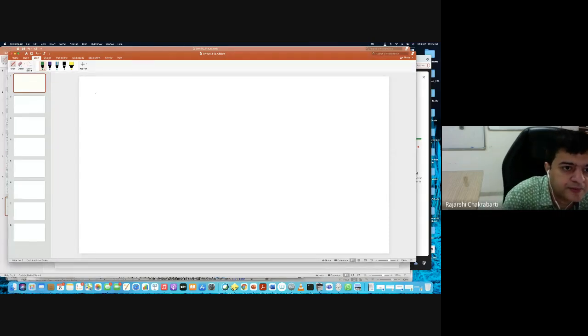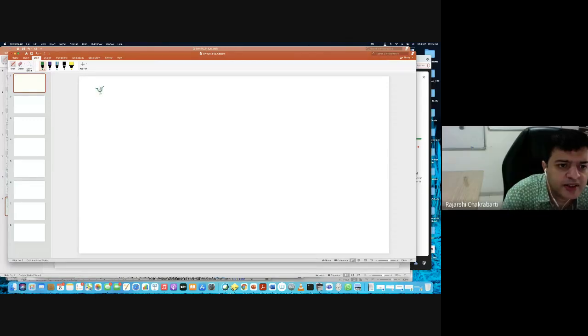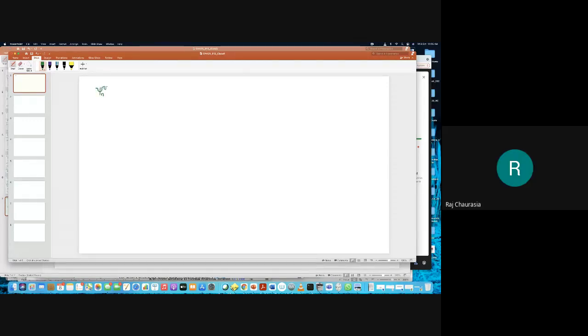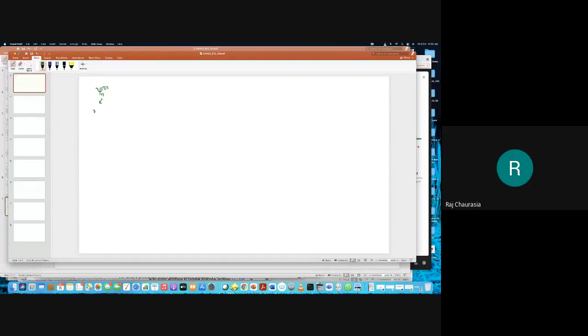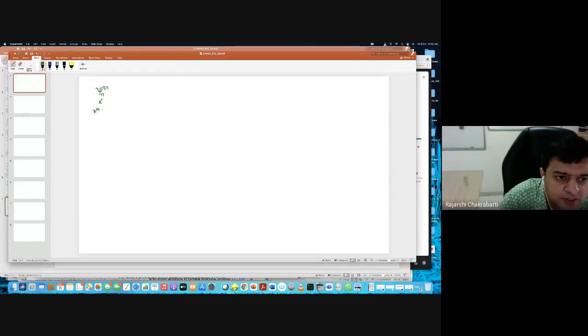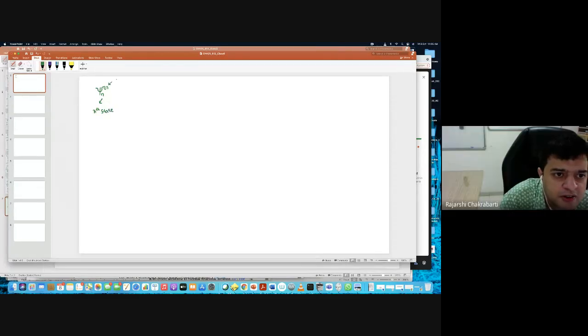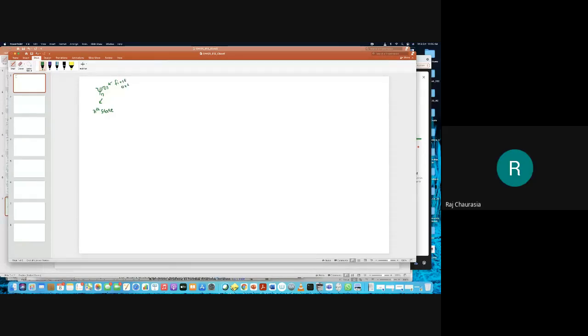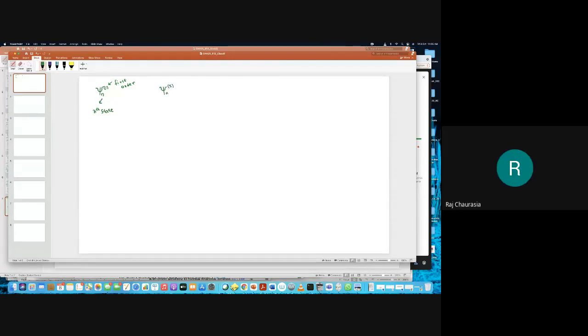So let me write it down. Lambda psi n equals, let me write only psi n, psi n 1. Now this is clear. This is n for the nth eigenstate or level, and this is first order. This should be clear to all of you. If I write psi n2, what does it mean? Second order, nth state.